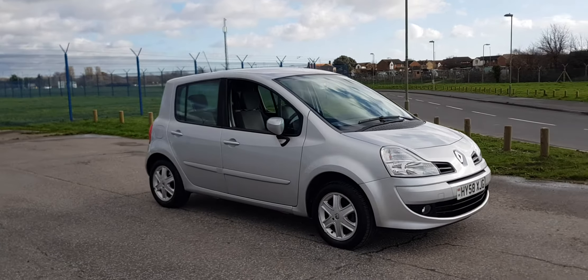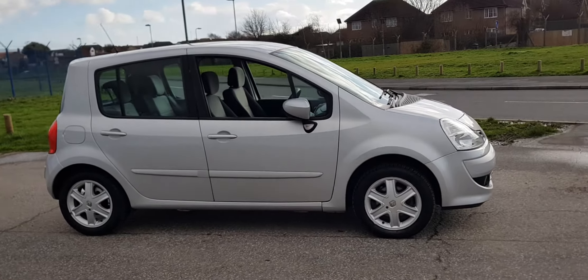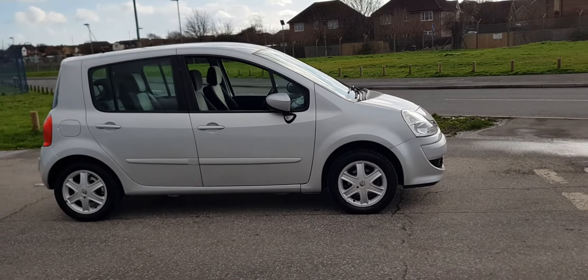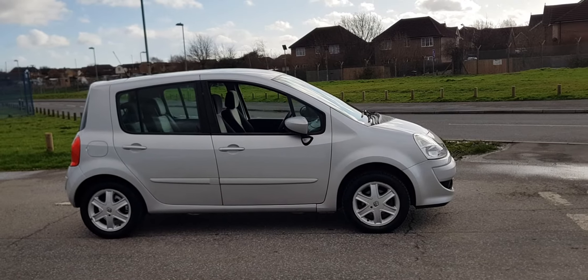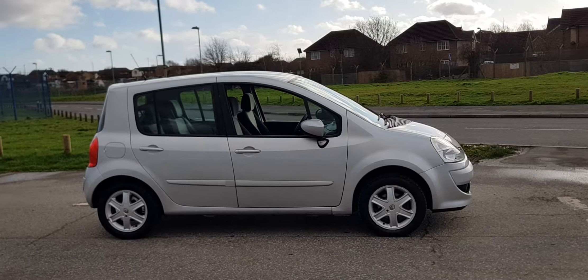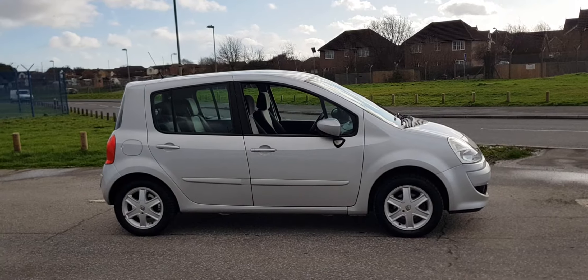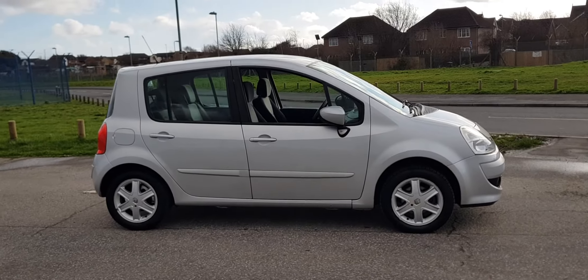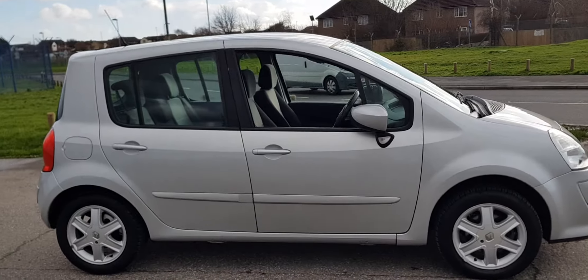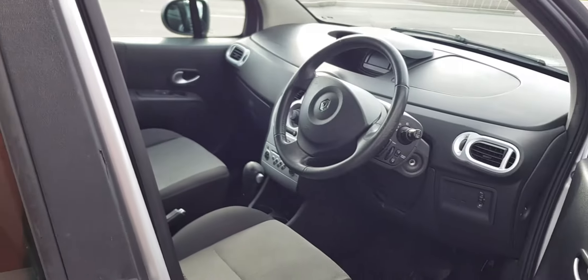It has full history. My mother owned the car for three years and has only sold the car due to the fact that my father had a stroke and he now needs a larger, taller car to get in. He no longer can get around easily, and with the wheelchair, walkers, and bits and pieces, the car simply isn't big enough for what they need — but they love the car and it's sad to say goodbye to it.